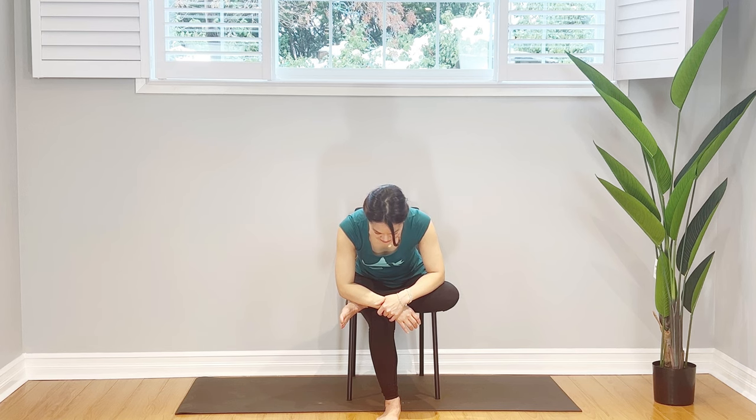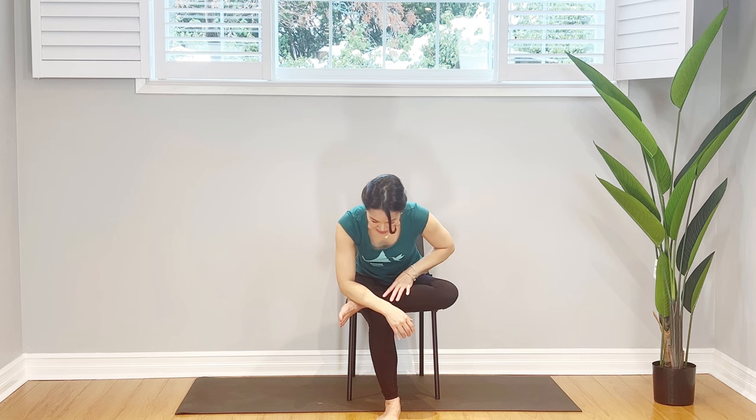Relax your face, inhaling, exhaling. Well done. With a nice tight belly, we press ourselves up. Inhale. Tight belly, support your lower back. And exhale, release the leg.